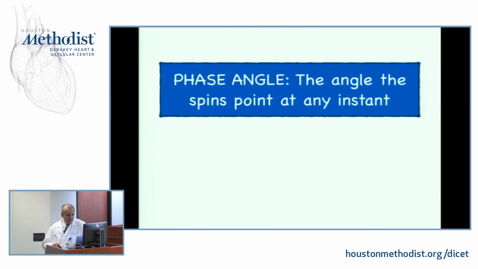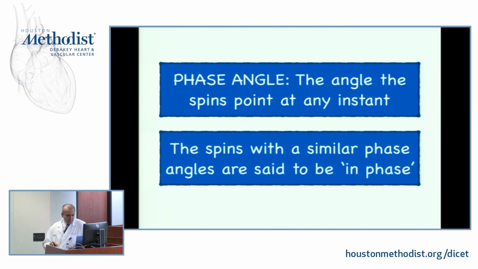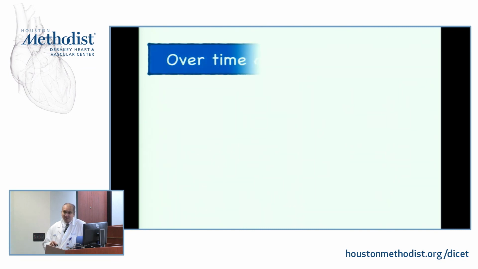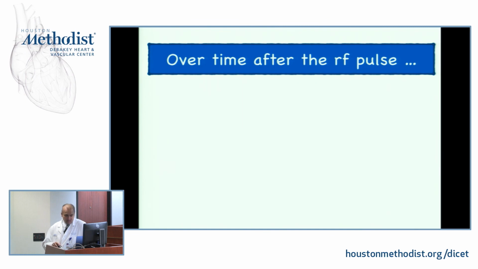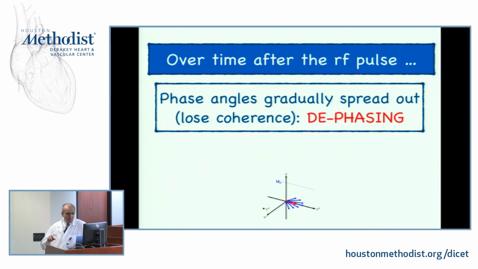Now, the other aspect I think is important to keep in mind, and I'm going to gloss over some of this in the interest of time, is that as you tip things down into your horizontal plane, these protons are constantly spinning around, whether in the upright plane or in the horizontal or transverse plane. What also tends to happen is that there's a loss of coherence over time. The best analogy is if you're at the Indy 500 and all the cars are lined up at the starting line, and they're all running around the track.